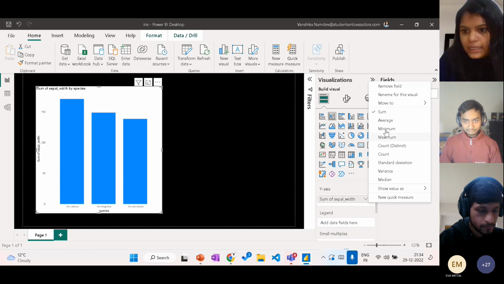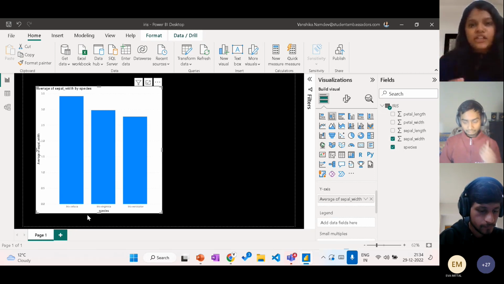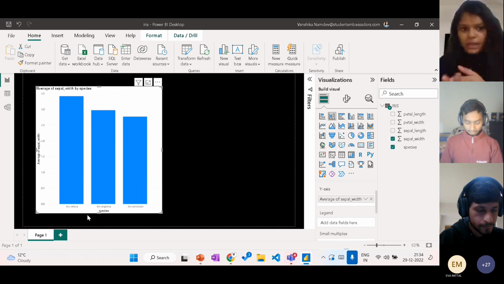Okay, so I can see the sepal width relation with the species now. Now here the condition has changed. The petal length was lower for Setosa, but you can see the sepal width is higher for Setosa in this case. So that's the thing that you can do with visualizations. You can just easily see the relationships between your target variable and the other features. So our target variable here is to classify the species.